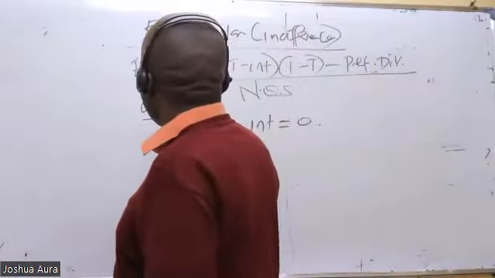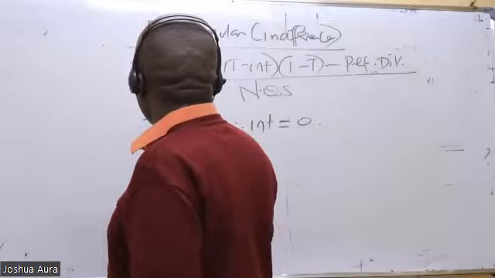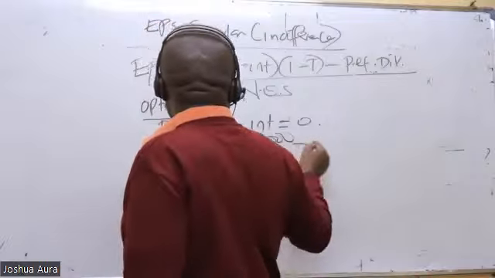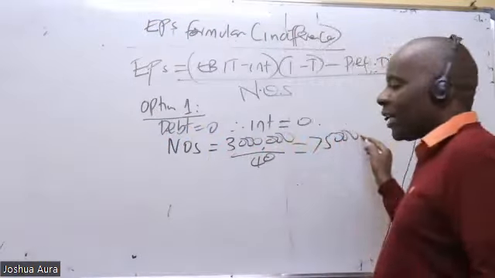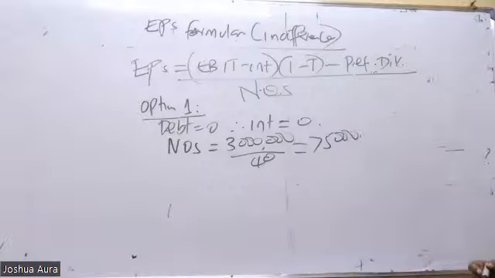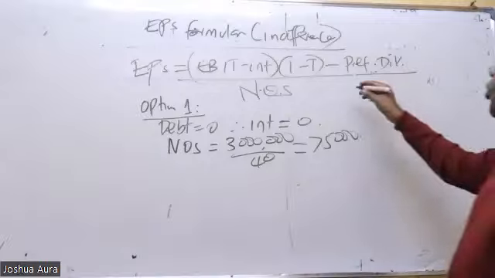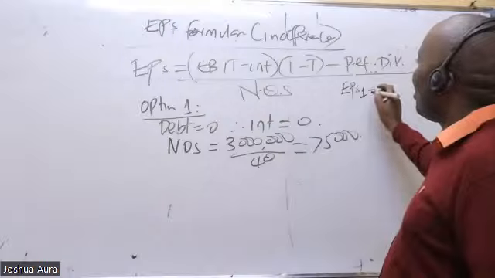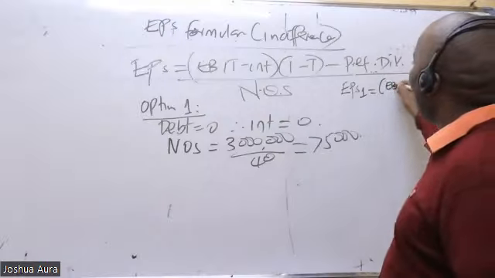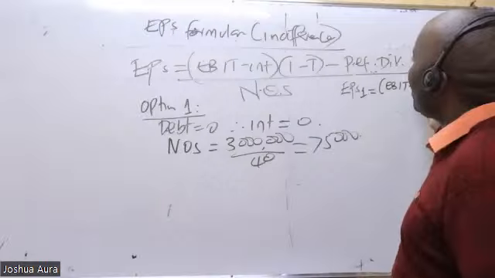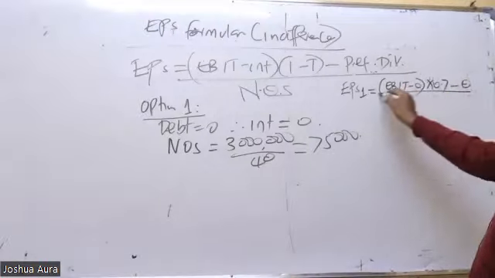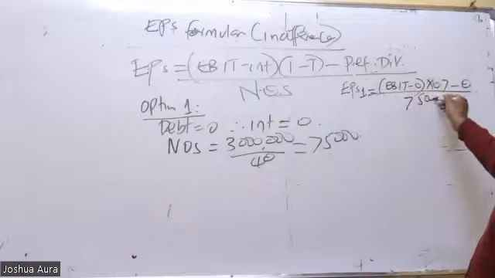So in this case, under option number 1, for the number of ordinary shares, you gave me 3 million divided by 40, which gave 75,000. Could you then kindly come here and give me EPS of option 1? EBIT normally is never known. Interest, you've told me, is 0, times 0.7. Preference dividend is 0. Number of ordinary shares is 75,000.